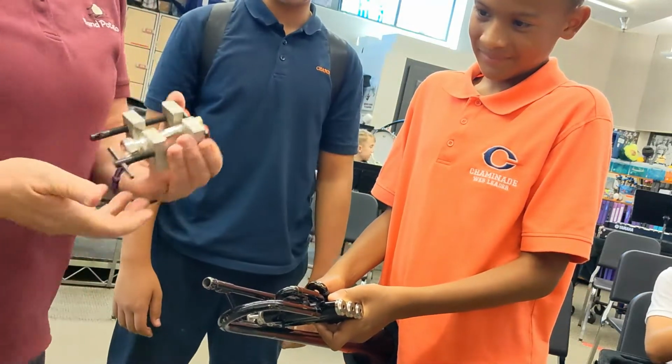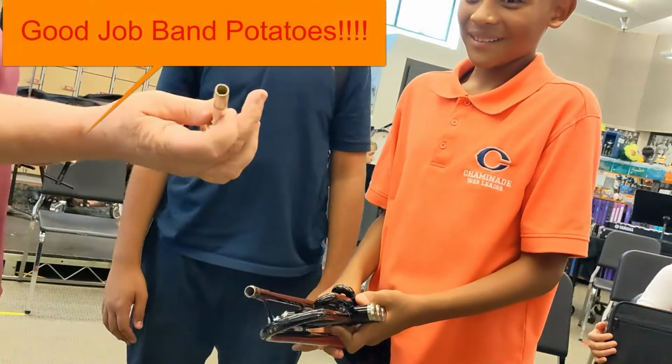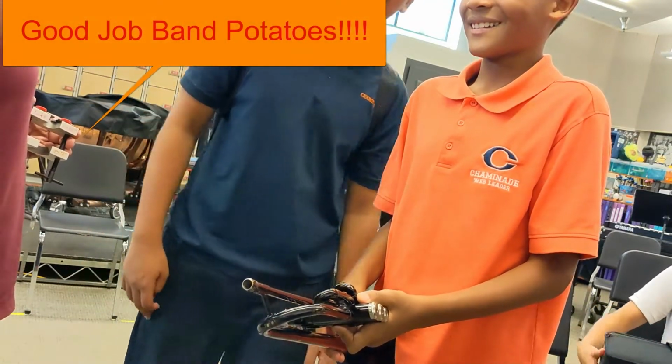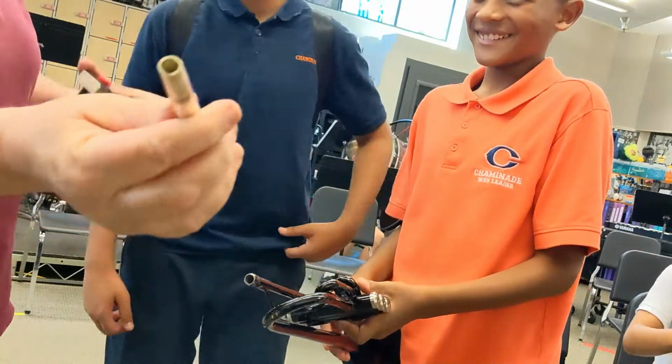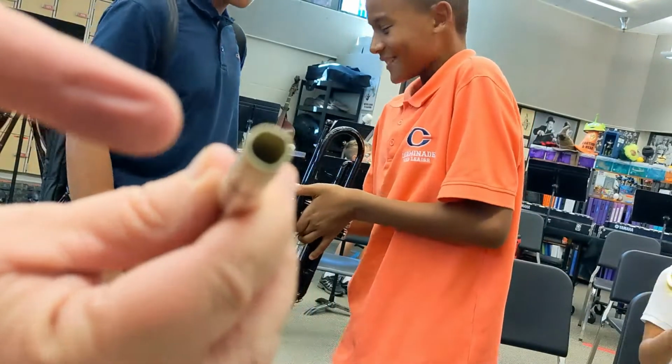Uh-oh. Guess you have dropped it. Well, hey! Woo! You got it out. Oh my gosh, look at that. Dang, Andrew. Do you see that? Do you see that? Andrew, you have to start taking better care of your trumpet, man. It's supposed to be round.